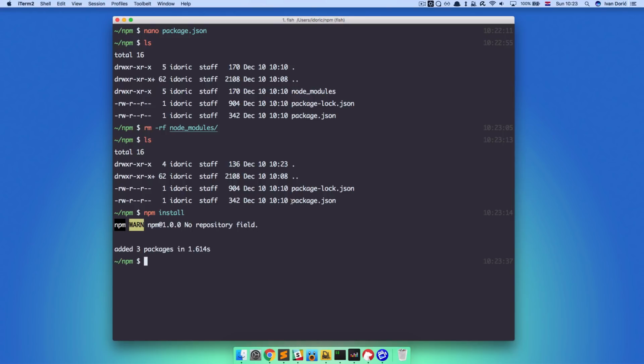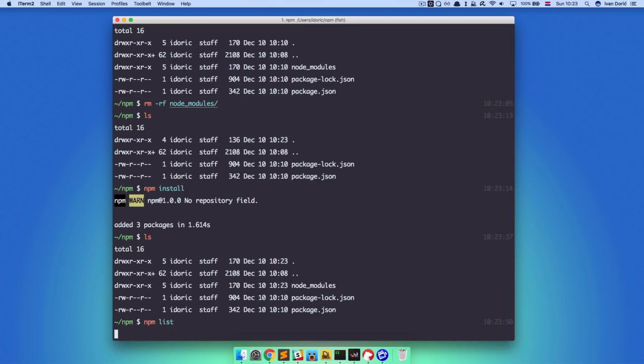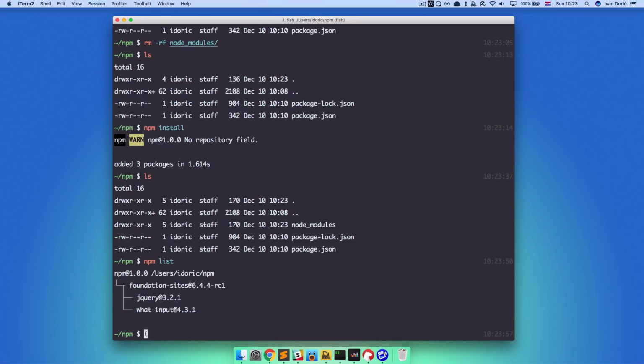Since we have this package.json file right here, it's going to tell npm which packages this project depends on. So if we do ls again, you can see that we have node_modules installed, and if we do npm list, now you can see that we have foundation-sites, jQuery, what-input, and so on.